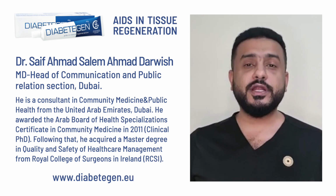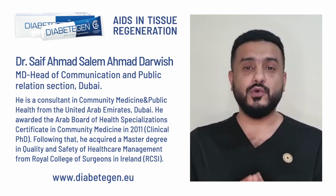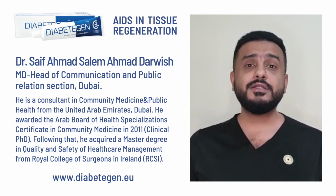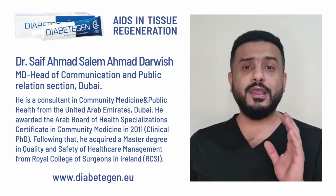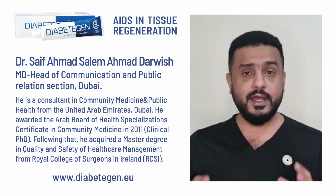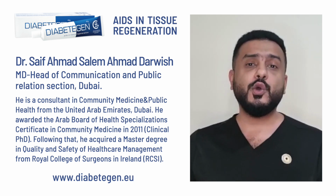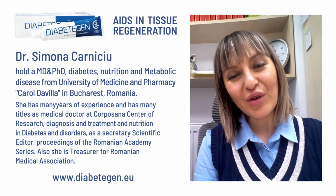Diabetogen is a new generation of dermocosmetic which accelerates and closes non-healing wounds. The composition of Diabetogen, based on bovine colostrum, growth factors, insulin, and colloidal silver, makes Diabetogen the best product for healing and closing even diabetic wounds. I tried Diabetogen with different cases of diabetic and non-diabetic patients, and the results were amazing. I strongly recommend Diabetogen.